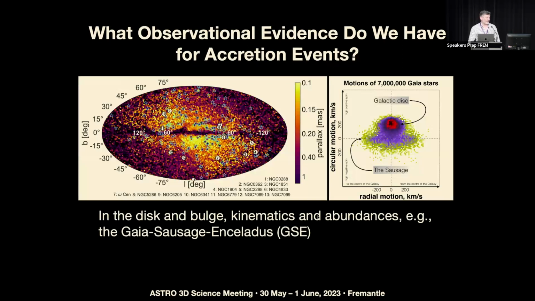Within the galaxy itself, in the disk and bulge, we tend to find evidence of accretion events through kinematics, the motions of stars, and also through their abundance patterns. One example of this, a very large example, is the so-called Gaia-Sausage-Enceladus. Yes, it's a very strange name if you haven't heard it before. Amina Helmi called it Gaia-Enceladus. Vasily Belokurov referred to it as sausage-like, calling it the Sausage, in kinematic space. But this was a significant merger that we think happened, I believe, 8 or 10 gigayears ago, and we can see the evidence of it within the galaxy itself.